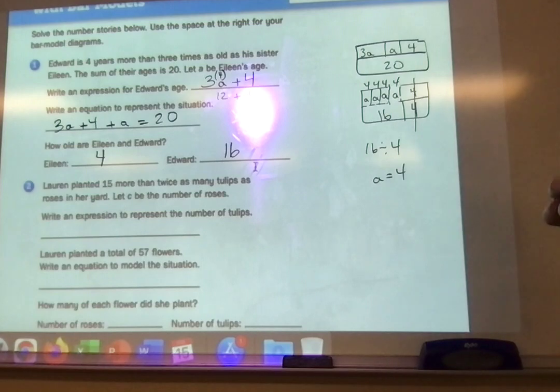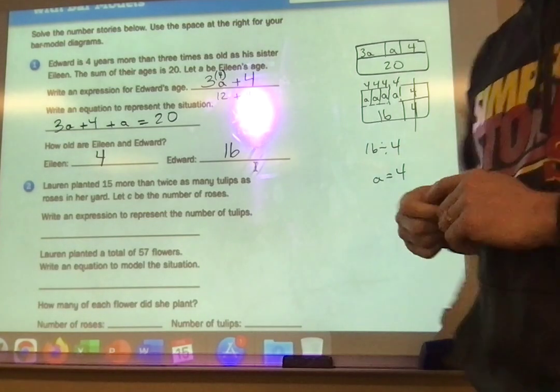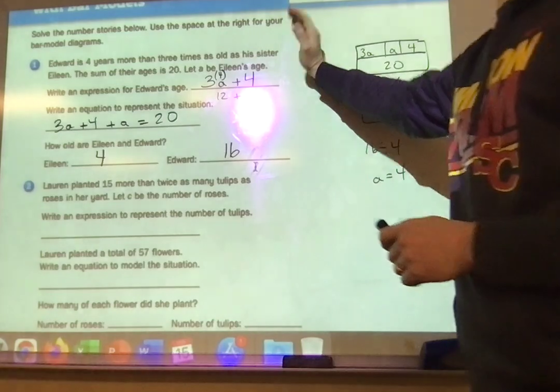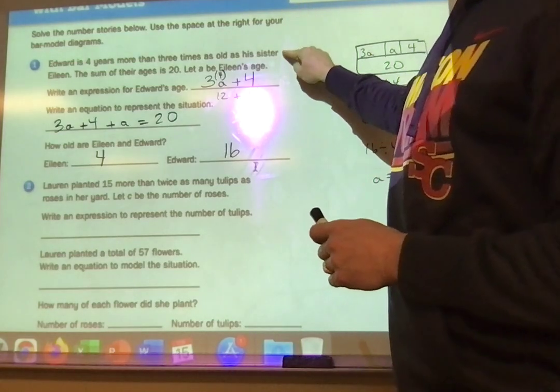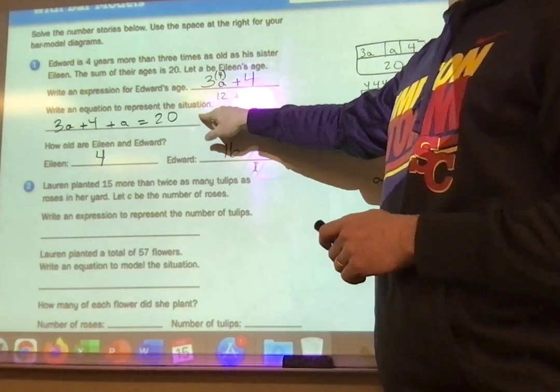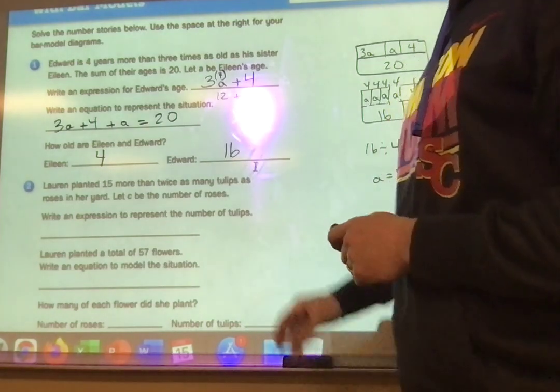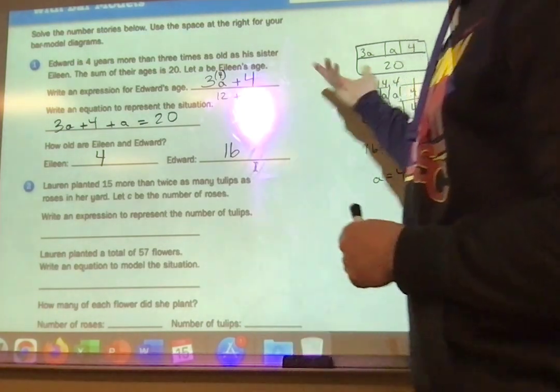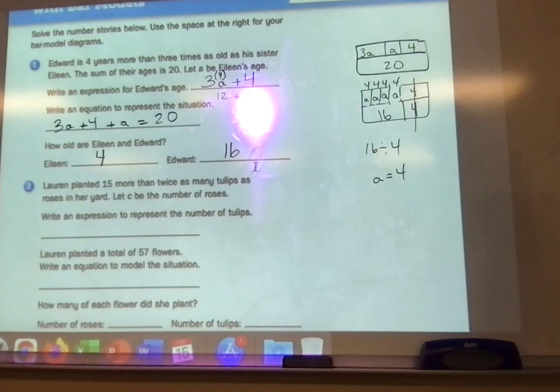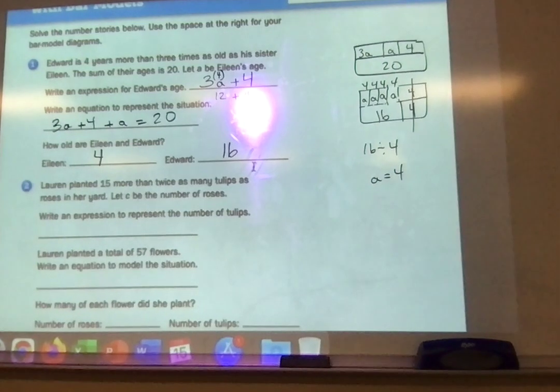So again, you're going to have a couple of practice problems here that you'll see on your slides. Sometimes the hard part is getting this into algebra language and getting the equation written, like we've worked on in past units. Once you get it written, we can use these bar models to help us solve. So you'll get a lot of practice working on these problems next.